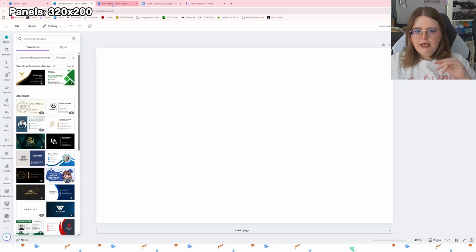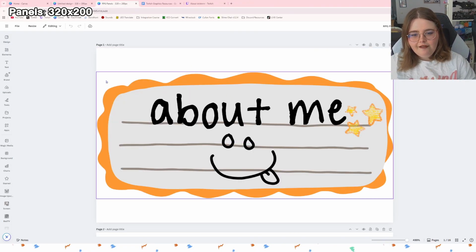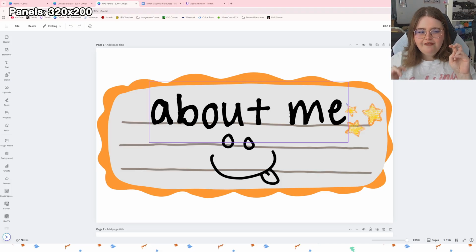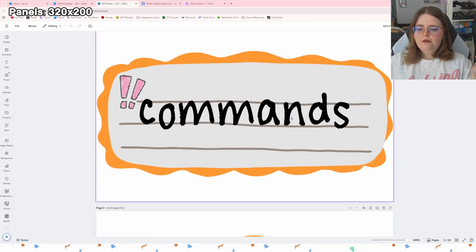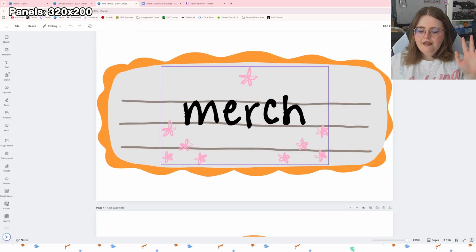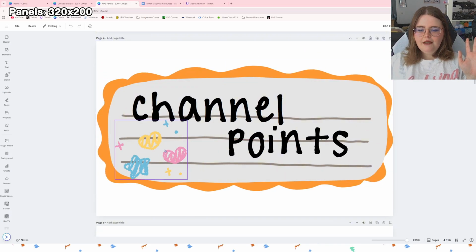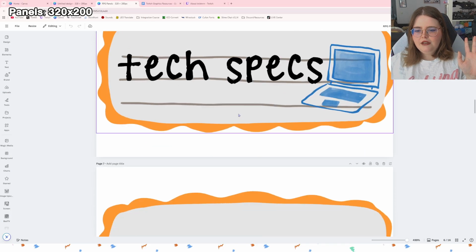I'm gonna show you some of my old panels that I've had, just to give you an idea of how literally your panels can be anything. And since they are PNG, you can have fun squiggles and stuff. So I used to have these kind of handwritten vibe ones that were all the same. I had a weird color scheme at the time, and that's what they were all kind of.